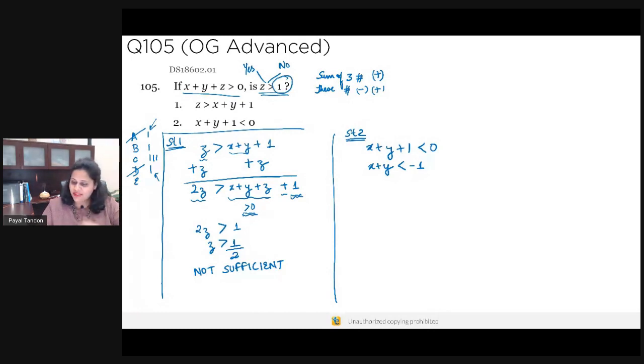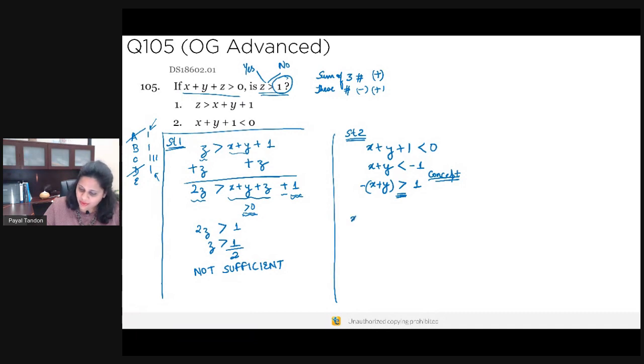So what if I write this down as x plus y is less than minus 1, and then I manipulate it a little bit. x plus y, I multiply by -1 on both sides. And whenever you multiply by -1 on both sides, or by a negative number on both sides, the sign of the inequality changes. So here I'm applying the concept of sign of the inequality. For those of you who are not clear about how this sign changed here, this is a concept that I've applied. Okay, so now what I have is that minus x plus y is greater than 1. Let's just leave it at this.